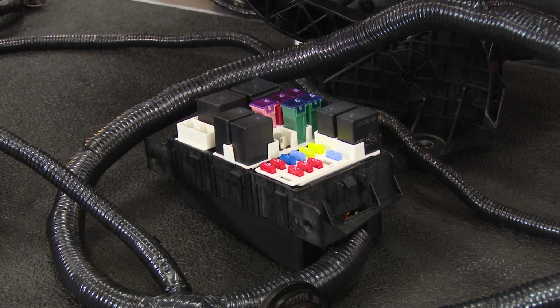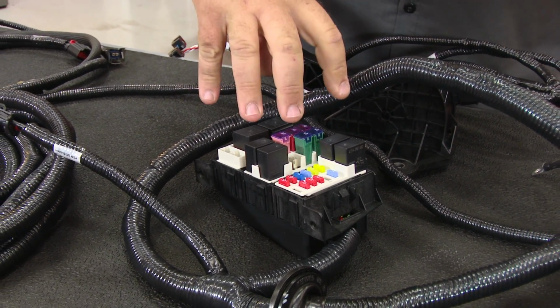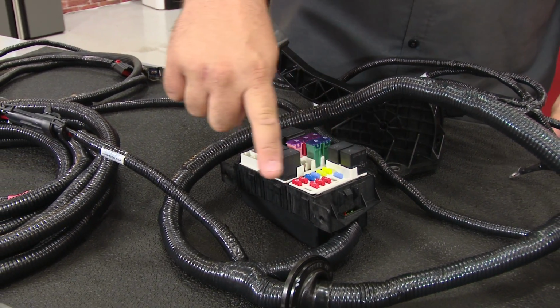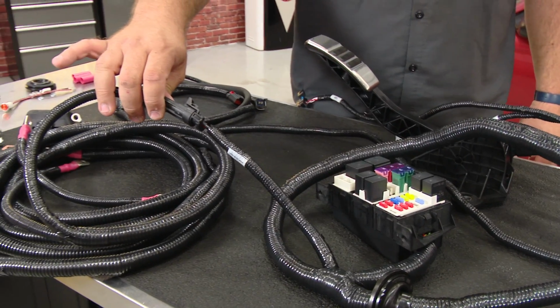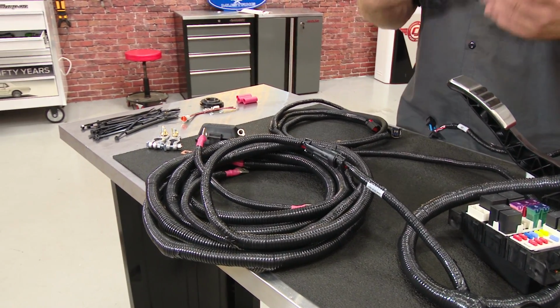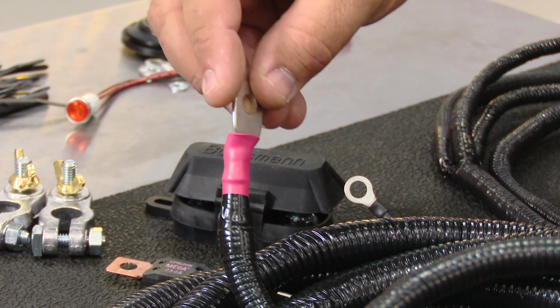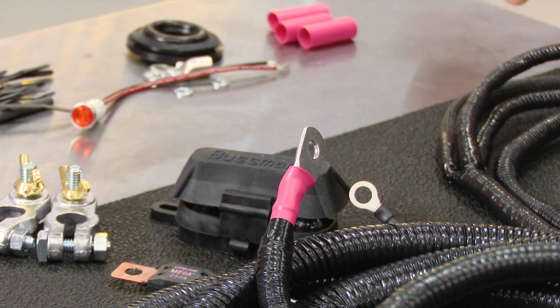The next step is going to be the fuse and relay box. Again, same setup you're going to find in a brand new Mustang. All your fuses and everything are going to be right here. Then out of here, you go over to the power harness. And then Ford provides all the power wire you need to connect everything to make it run. So your main power and ground are here. And not only do they include everything you need, everything is pre-terminated, making it for a much easier installation.